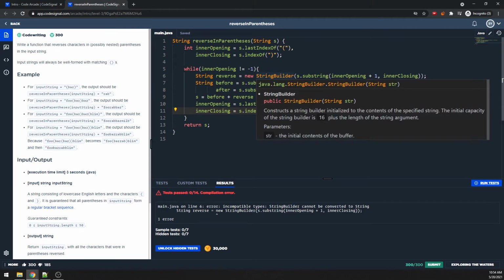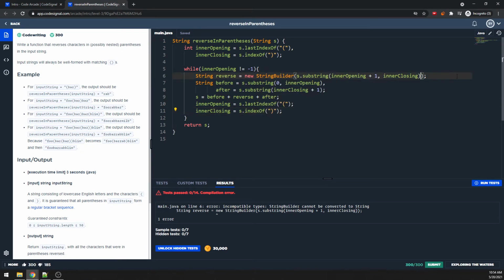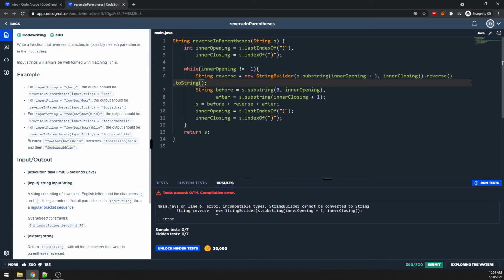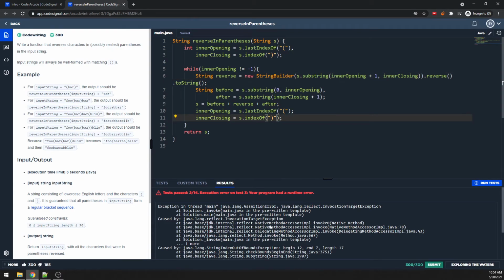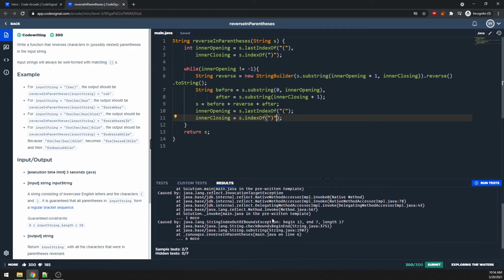Okay, new string builder. Okay, I forgot to reverse. So reverse that toString. So I got the string, I need to reverse and convert to string because I'm using string builder. I'm wondering, I do have error for this case.